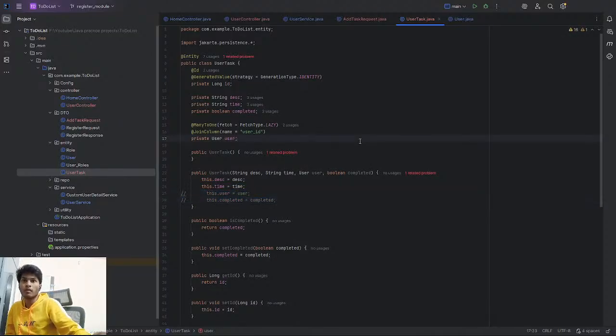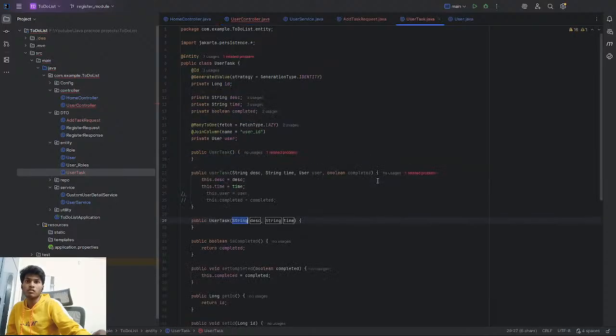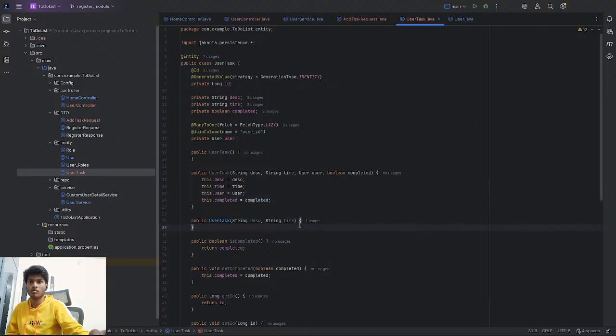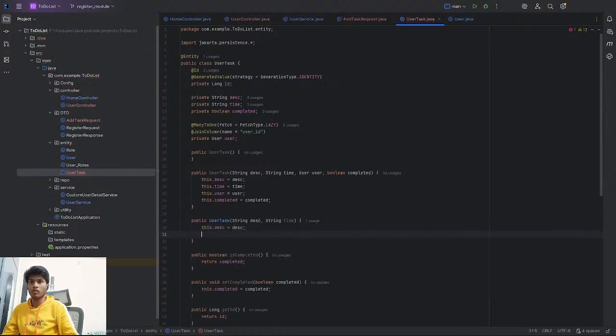Okay, let's create the constructor. This dot description is equal to description and this dot time is equal to time.